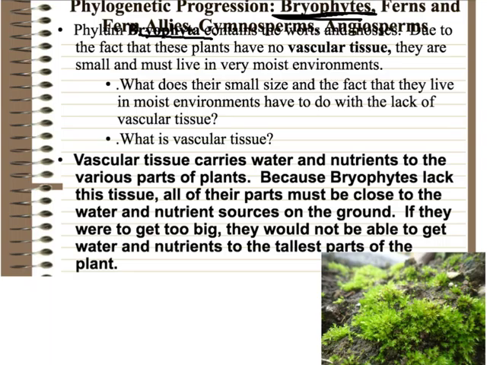The bryophytes are the mosses. And I put a picture of a moss down here so that you can get some idea of what they look like. Mosses are plants which lack vascular tissue, so these are called the non-vascular plants. Now, vascular tissue is listed here. Vascular tissue is a series of tubes that's going to carry water and nutrients around the plant. Because the bryophytes don't have this vascular tissue, these are teeny little plants.